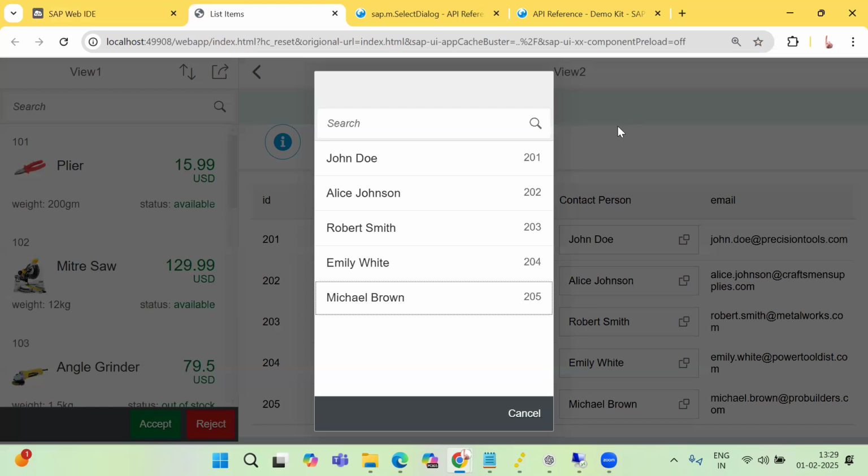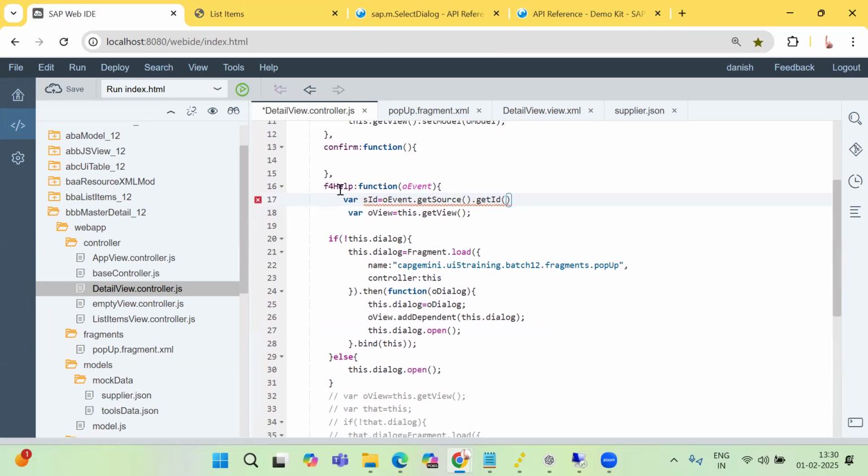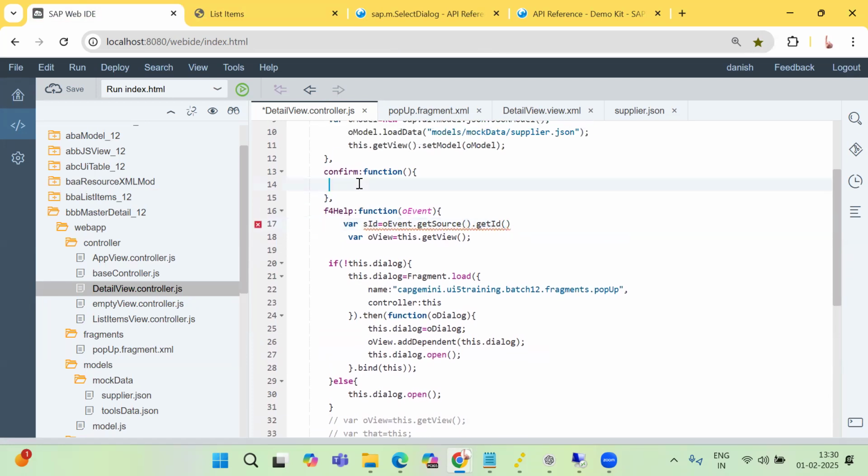But if you see that the ID is generated in some other piece of code, F4 help, it's being generated. And I want to use the ID over here. What shall I do? this dot, make it the property of the controller. this. Okay, now this ID has become global. All right?